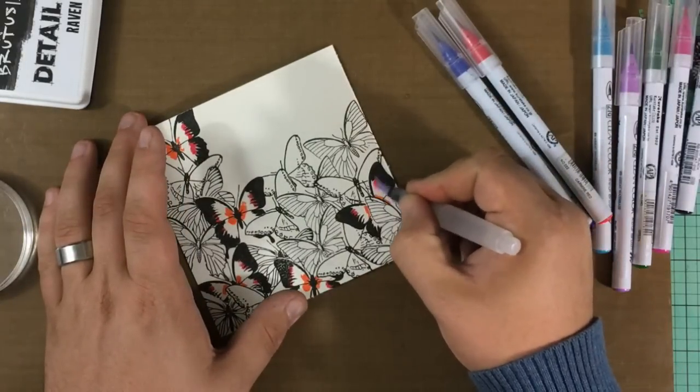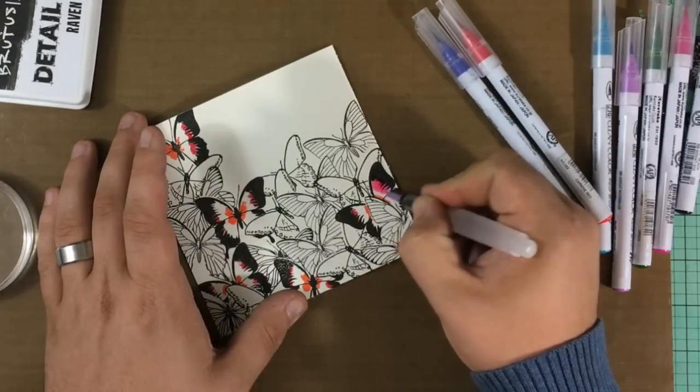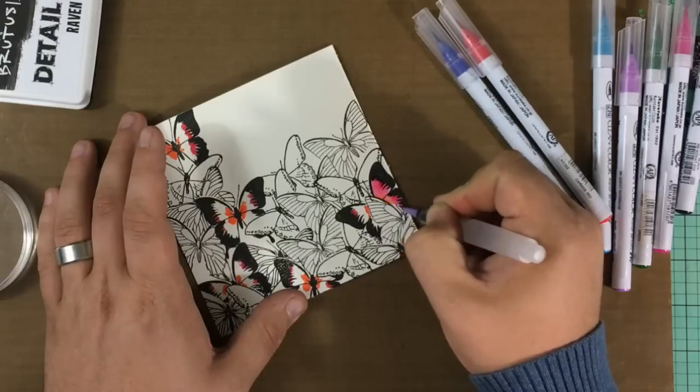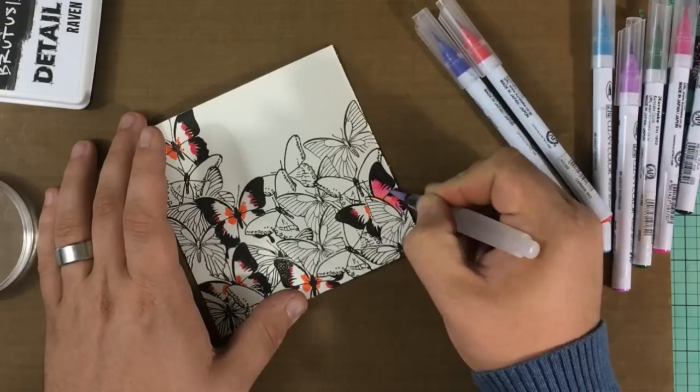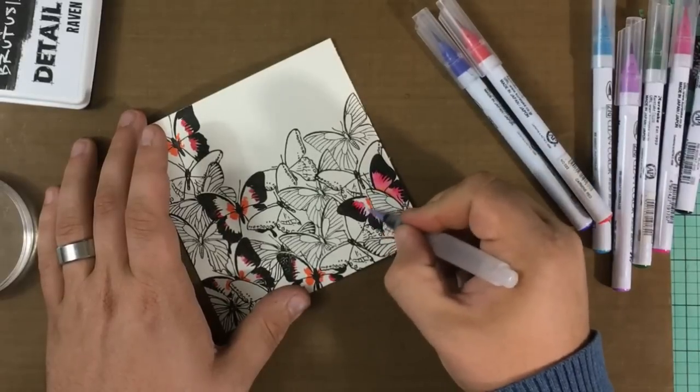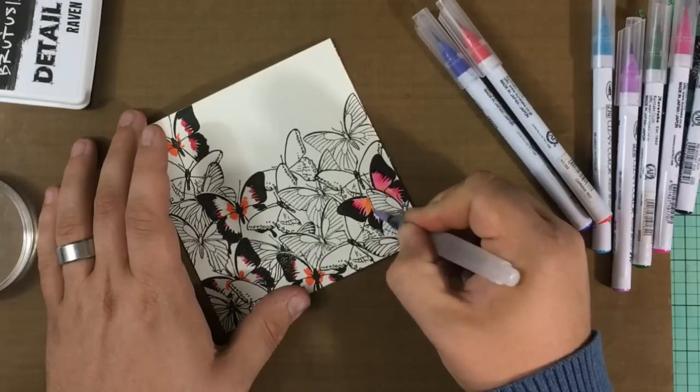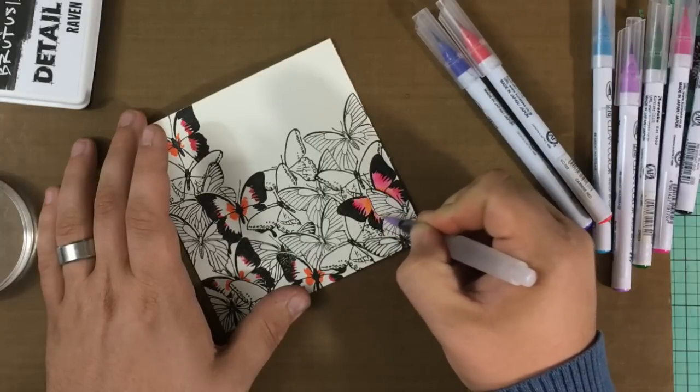Now we're going to take our water brush, our aqua brush from Brutus Monroe. This is our compact water brush, and we're just going to very gently move around and push out that color, and you'll see that we get beautiful, beautiful gradients of color by using this technique.